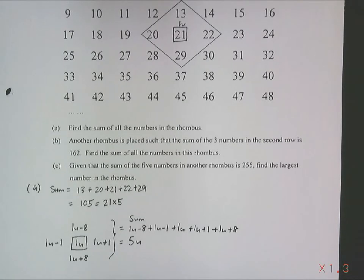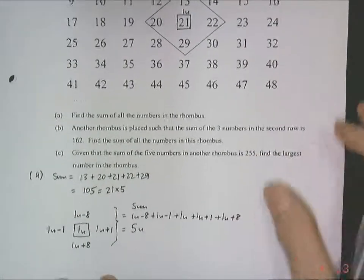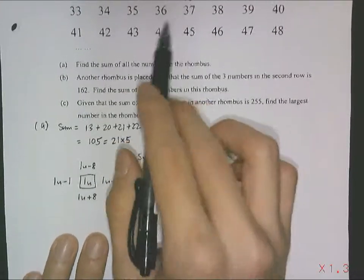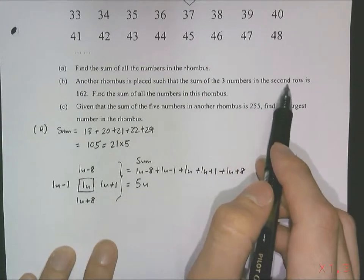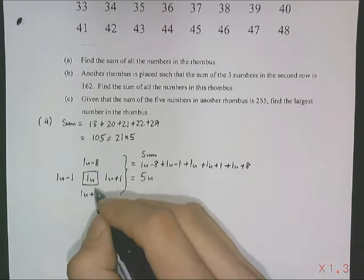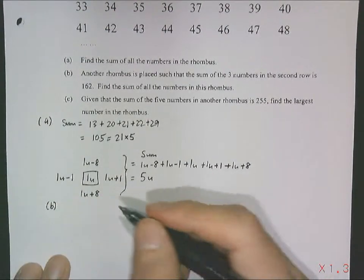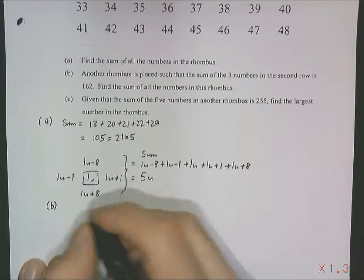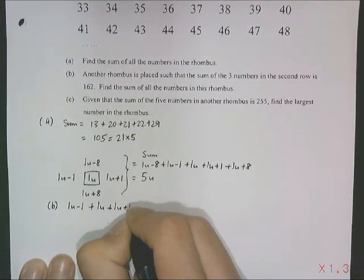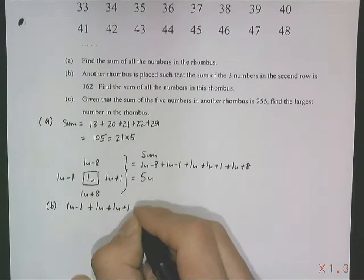Noticing the pattern now, we are going to find parts B and C. For part B, the number is not given, but it's given that the sum of the 3 numbers in the second row is 162. Looking at this pattern again, focusing on the second row only, the sum of the 3 numbers in terms of units will be 1 unit minus 1, plus 1 unit, plus 1 unit plus 1. Minus 1 and plus 1 equal 0, so adding up the units, I only see 3 units.